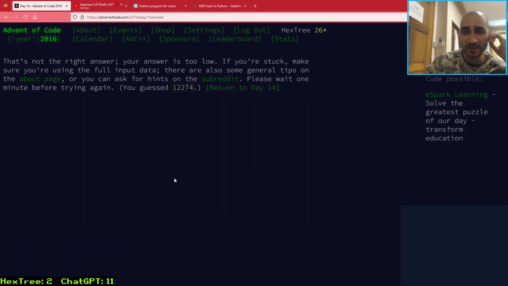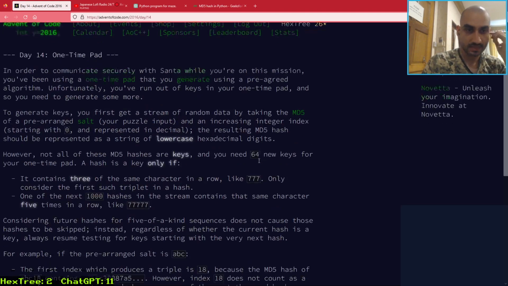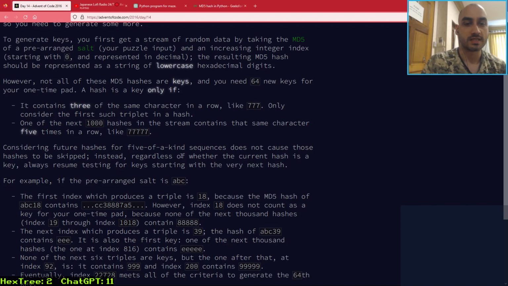No, it's too low. You're stuck. Okay. Well, I mean, I think we've got the program mostly correct. Now we just got to fix the bug. All right, let's test it on the seed they had. So the prearranged sort is ABC.